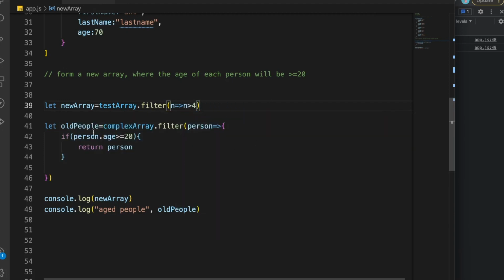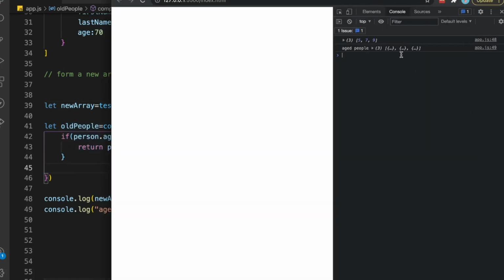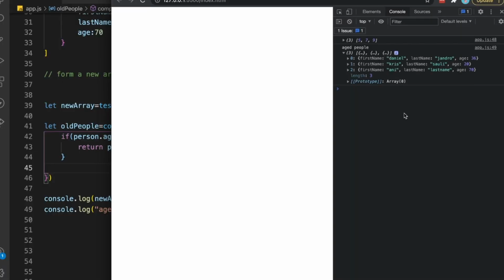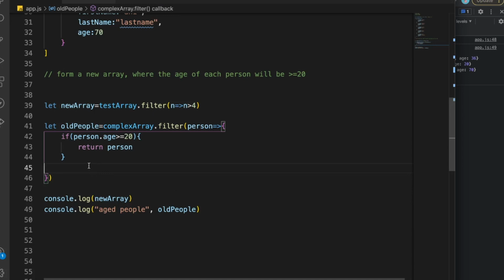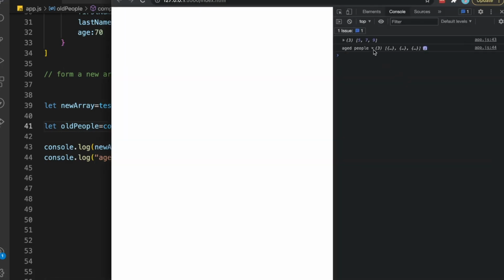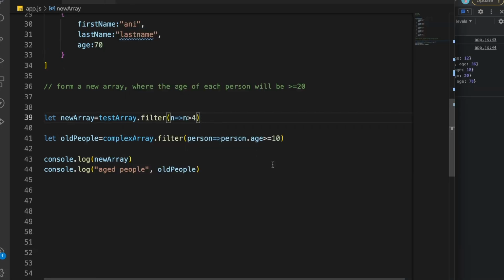Okay, but we are focusing here on all people. So if we go here and look, we have 70, 20 and 36. So these three are there. So that is what the filter is doing. Okay, but again, instead of all this, all I'd like to do is person is greater than or equals to 20, and you see the result is the same.